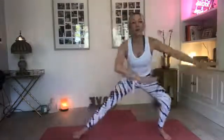Again, opening through the hips, keeping that body upright. Exhale away, and then let's take our arms wide. So again, opening through those hips, keeping the body wide, stretching. Hold it there. Exhale, stretch, hold it there. Hands come back to center.